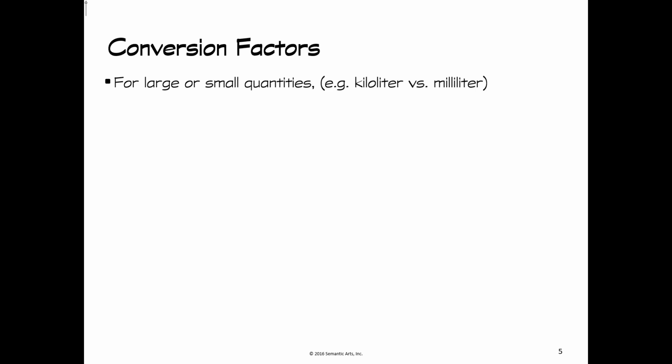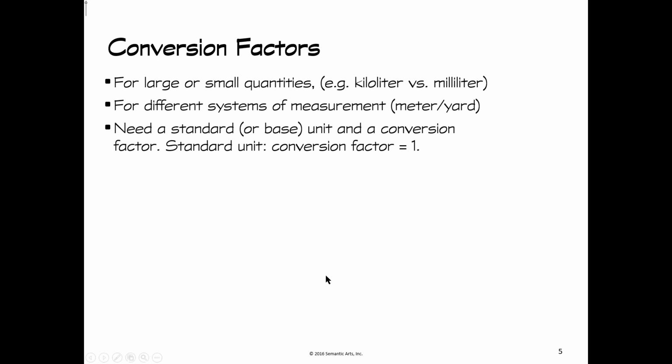So for large and small quantities, using the standard basic units is not very convenient. If you want to have a kiloliter or a milliliter, you can have large numbers in between. So it's handy to have other units that have conversions. You also want to maybe convert between different systems of measurement. So how much is a meter versus a yard? It's the same quantity type of length, but it's a different system of measurement. So that's another reason why you might have conversion factors.